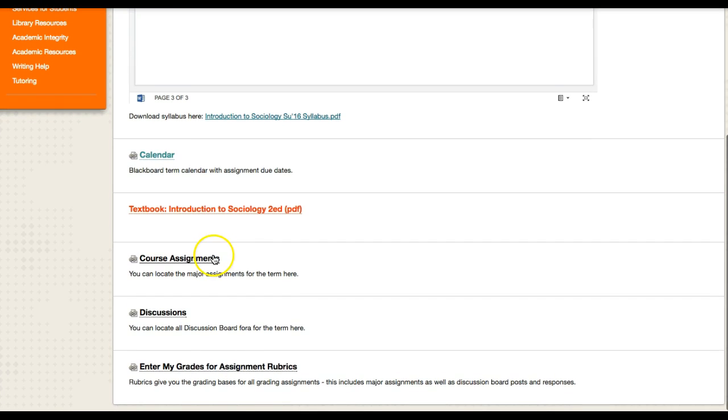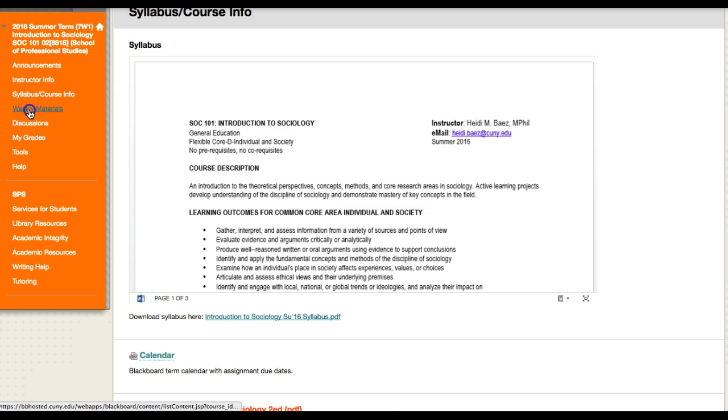A direct link to the major course assignments can be found here as well as within each week that assignments and portions are due. Rubrics are the templates for grading assignments. You're encouraged to review these before assignment completion to best prepare and review your assignments before submission. Weekly materials houses your learning content.